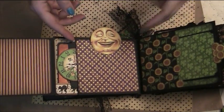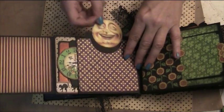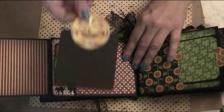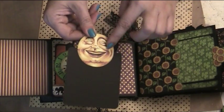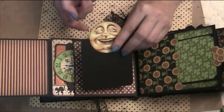This is a piece of cardstock with a tag with the moon. So from this side it has a whole face, and from the other side it is a half face, so you can see it from the back.